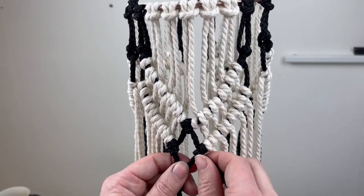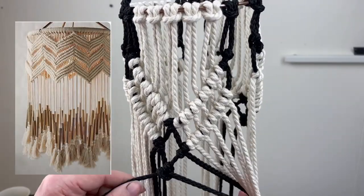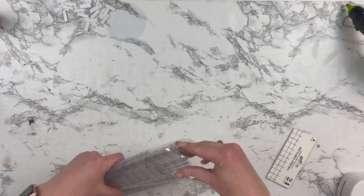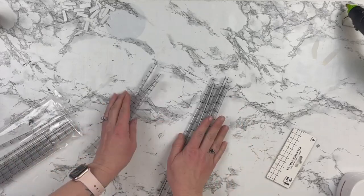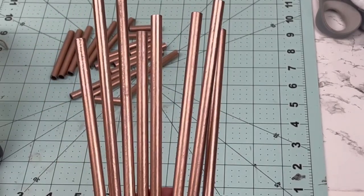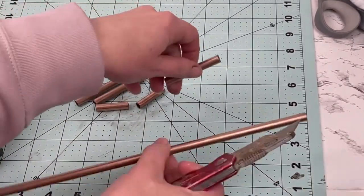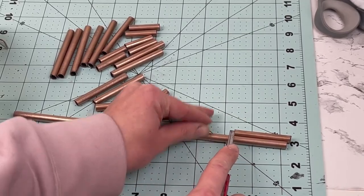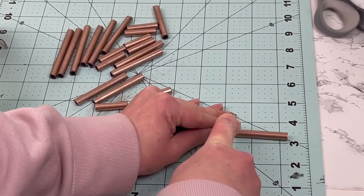Now we have our two sides again and I'm going to combine them and create a little diamond shape in the center. I did get inspiration from Pinterest for this. Then I'm taking these plastic reusable straws that I got from Dollar General — there are two sizes in there, I only end up using the larger ones. At first I was going to paint them, but I didn't like how it looked, so I spray painted them with that same rose gold color I used on the top ring. Then I cut these down into small little pieces, and these things were hard to cut. I used my scissors, my miter shears, the box cutter — they were really hard to cut and I had to put a lot of force into it.